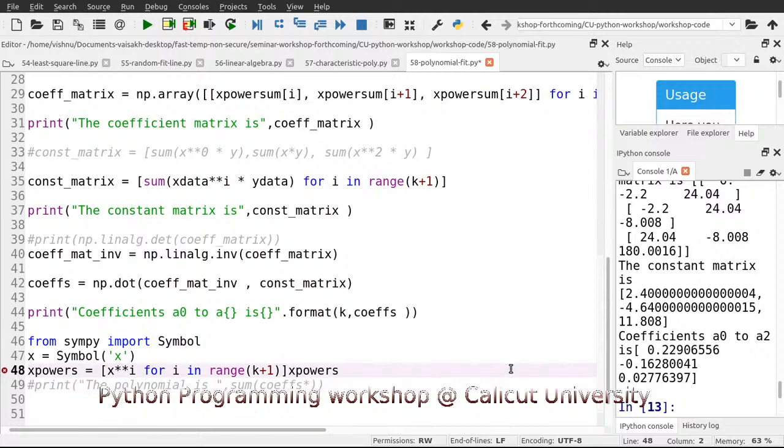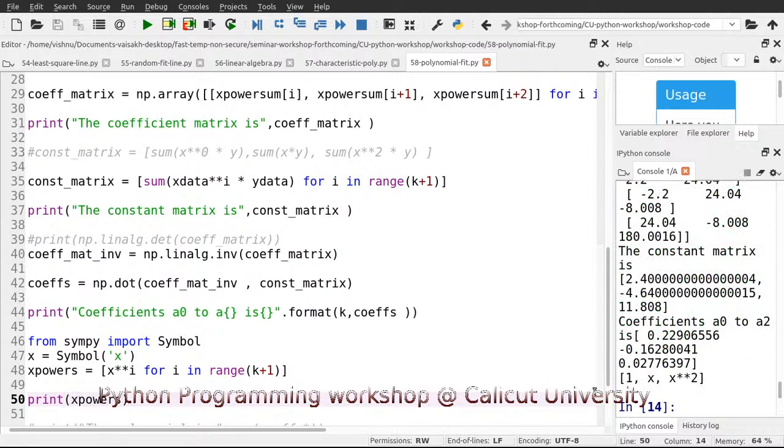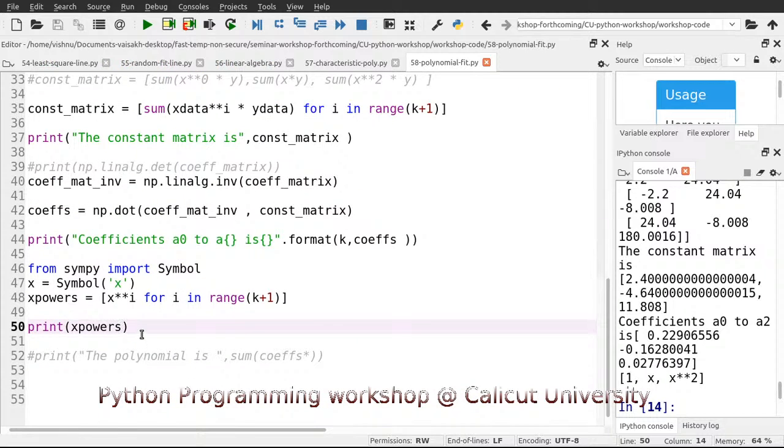Let us see at least if this is working. x to the power i for i in range k plus 1. What's the problem here? 1, x, x square, that's quite fine. So there is no problem there.